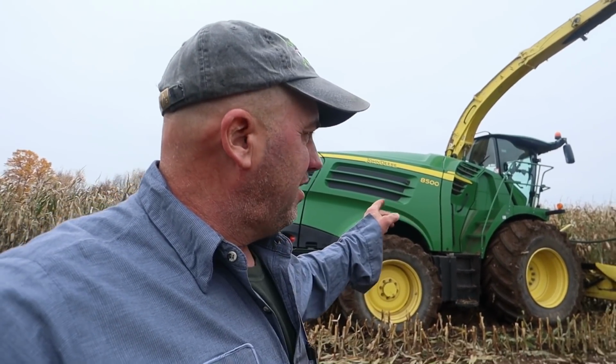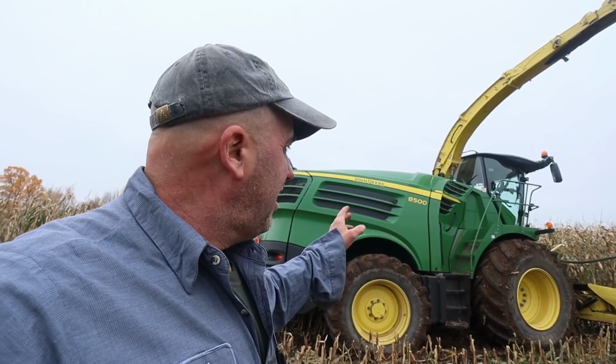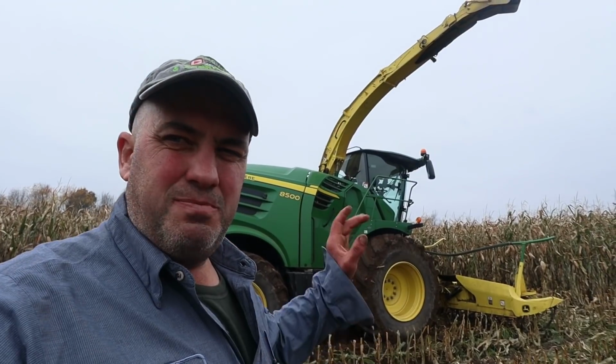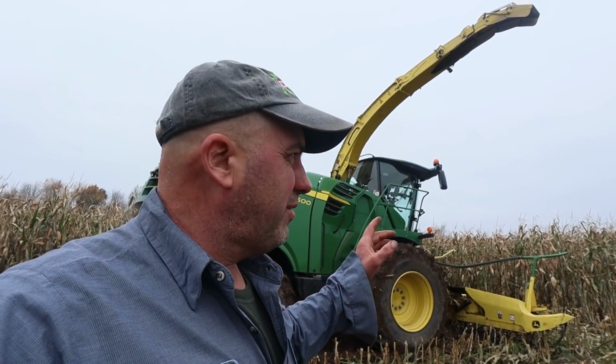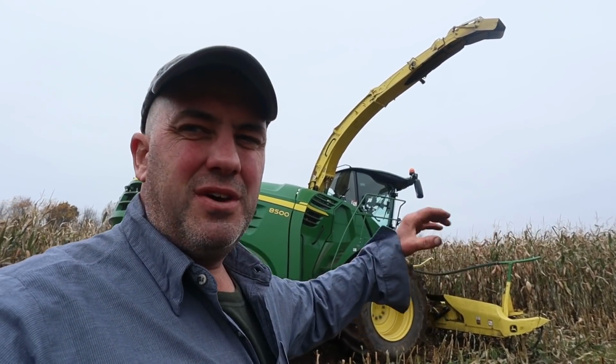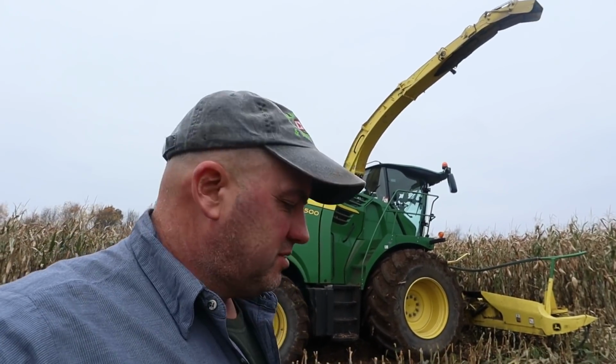Again, this is an 8500. It's two sizes smaller than our chopper. Although it's a little smaller, it's doing a decent job here. We're just lucky to have something to use. This is our last bit of BMR silage for this year. I've got about 30 acres left here. This was a 65-acre field. And in a minute we'll go into the problems that we had with our chopper the other night and the process that everybody kind of went through to get to where we are today with using a chopper. We're just going to walk around this machine here quick.